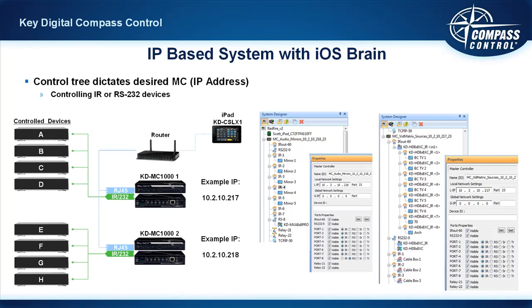All of the processing takes place in the iPad, and that master controller, when you're using an iOS device, is more or less a relay box. And so that master controller for us, you say, how is Compass Control so powerful? The price point of this master controller is very low because it is essentially a relay box for your iOS device when you use the iOS device as the brain.